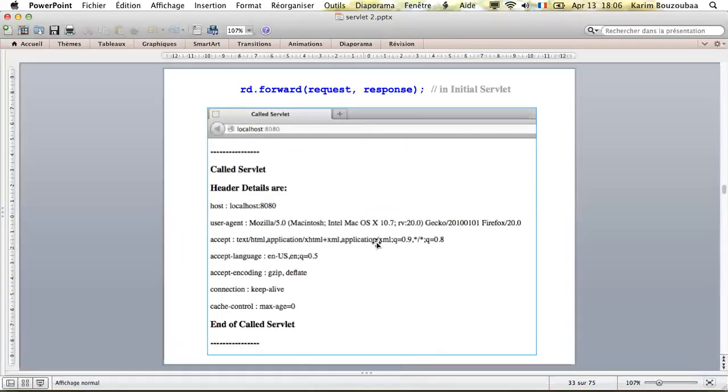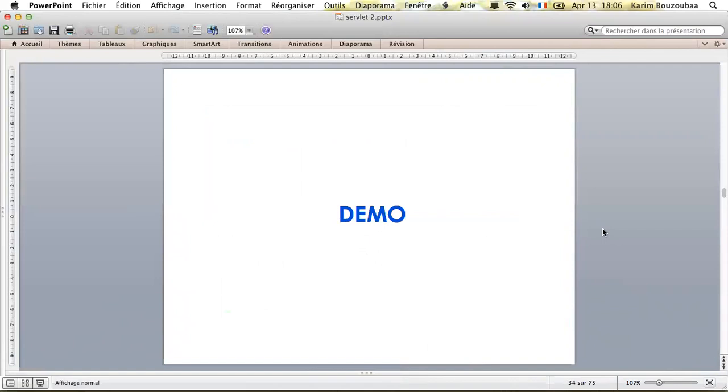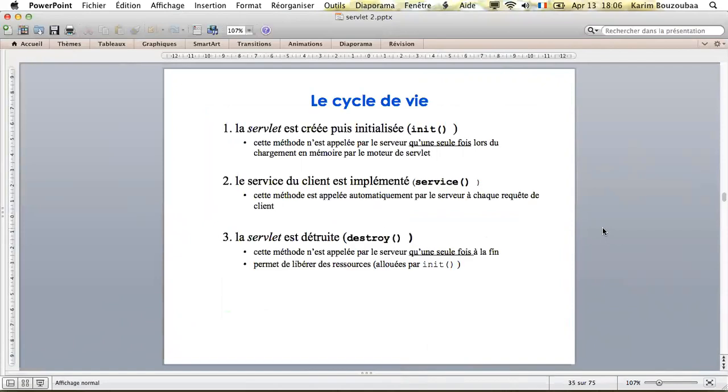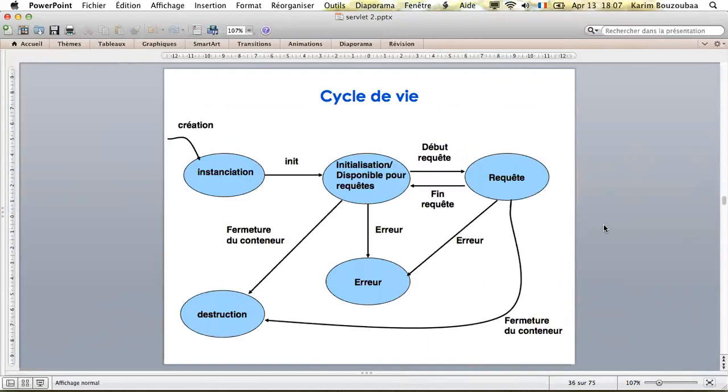Now, if I go back to the slides, okay, so this is the redirection. The second one is the life cycle. As you can see, when a servlet is created in the web container, it is instantiated at the beginning. Once at this status, it starts receiving requests from clients.